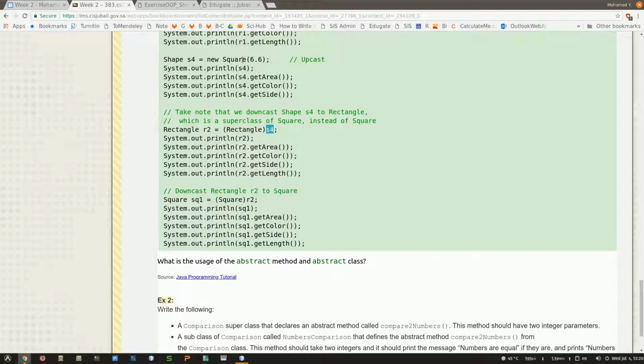Yes. So basically, I'll make upcasting. Which way can I go? Can I go up or can't I go down? Which one is the thing that is permissible? Now, what am I doing? Am I doing downcasting or upcasting? It's some kind of down-upcasting, because s4 is a Shape, but inside of it, it's a Square. Now, if I convert a Square, can I put a Square into a Rectangle? Yes.